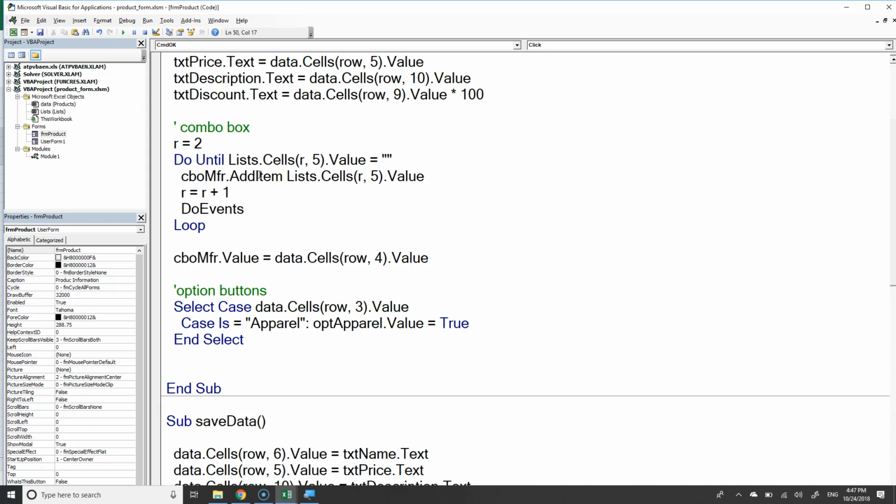So if it's apparel, then set apparel to true. If it's general, set general to true. If it's hunting, set hunting to true. If it's anything else, set the other one to true. That make sense? And so that will select it. Making it true is what makes it selected. All right, I'll go ahead and fill this part of the example out, and we'll pick up here when we start again next Monday. Thanks for coming. Class dismissed.